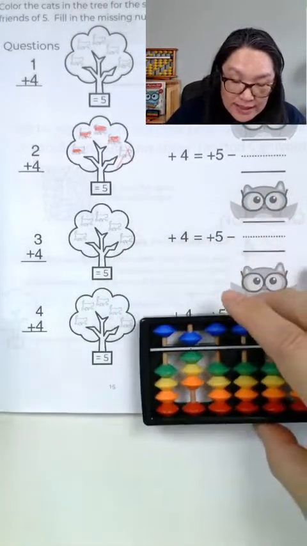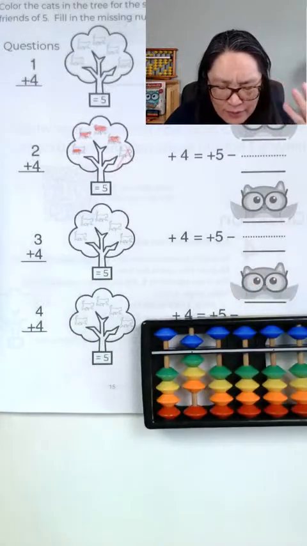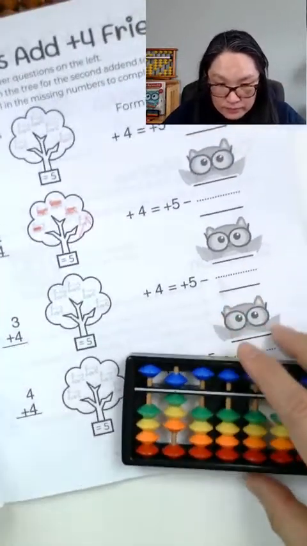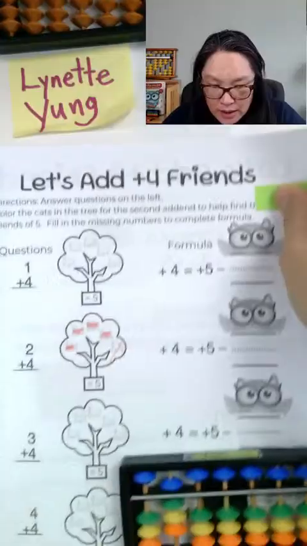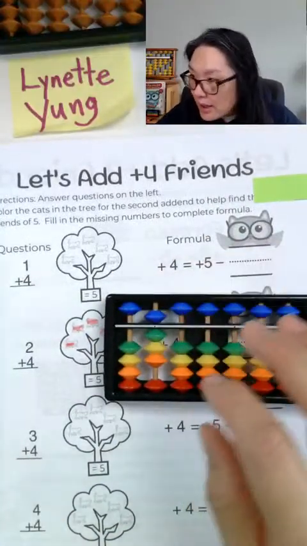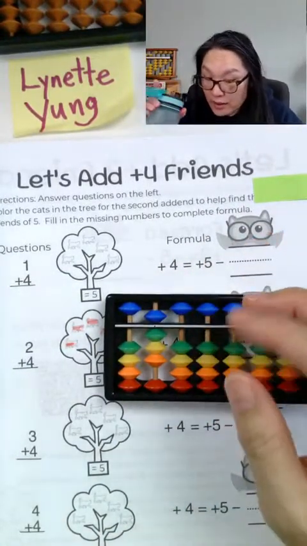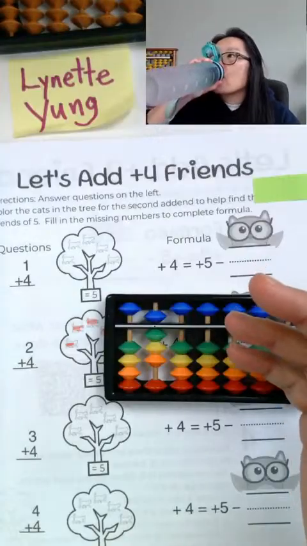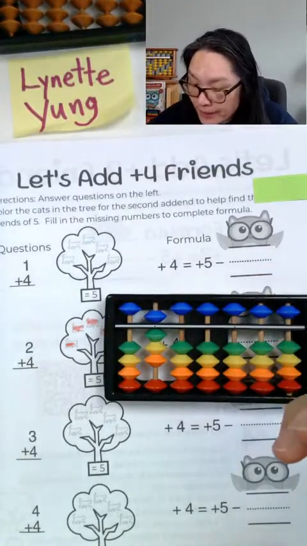because if they keep it in their head, they can't vocalize it. And even when I say it, I have to remember. When I say it, I remember when I'm trying to do it. I hope that helps. So that is about adding and subtracting on the abacus. Okay. Any other questions?